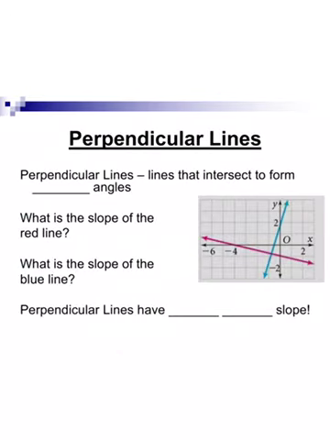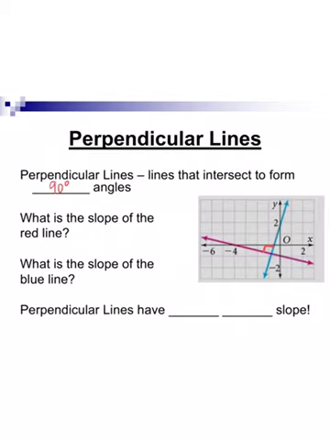Okay, let's move on to perpendicular lines. Perpendicular lines are lines that intersect to form blank angles. Look over here at the picture for just a minute. Right angles, if you visualize this, there's a right angle. How many degrees is a right angle? 90 degrees. So perpendicular lines have to make a 90-degree angle where they intersect.